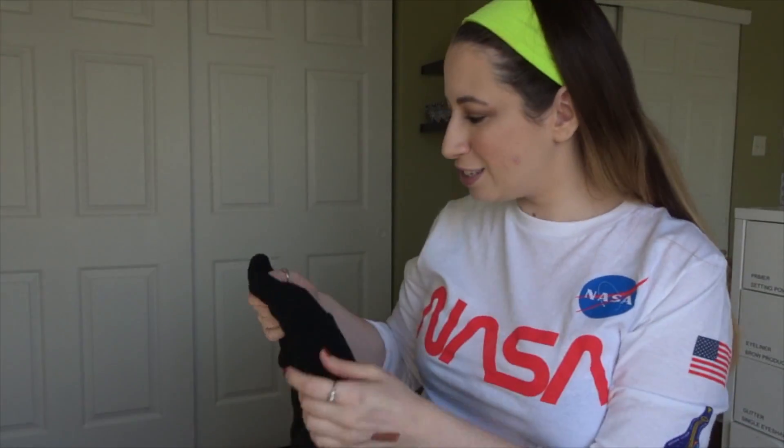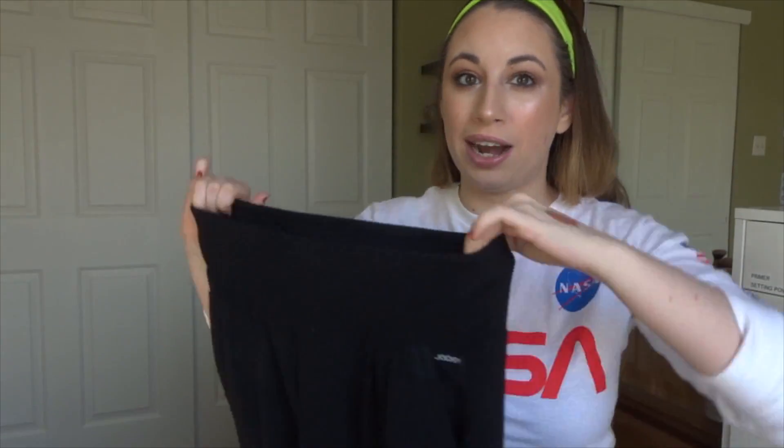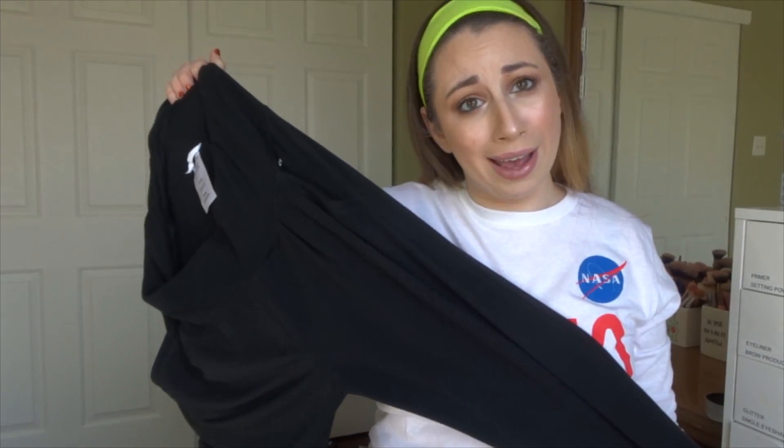I have a few pairs of pants that I've been really enjoying and I wanted to share with you. The first is from Costco — these are the brand Jockey and they're these little jogger sweatpants. I actually have them in gray — the gray ones are in the dryer right now. I got the gray ones and love them and couldn't stop wearing them, and next time we went to Costco I wound up getting the same pair in black because they're so comfy. They're super lightweight but when I wear them I feel like I can go out to a restaurant in sweatpants and still look nice because they're so comfy and perfect. So yeah, the Jockey sweatpants at Costco.